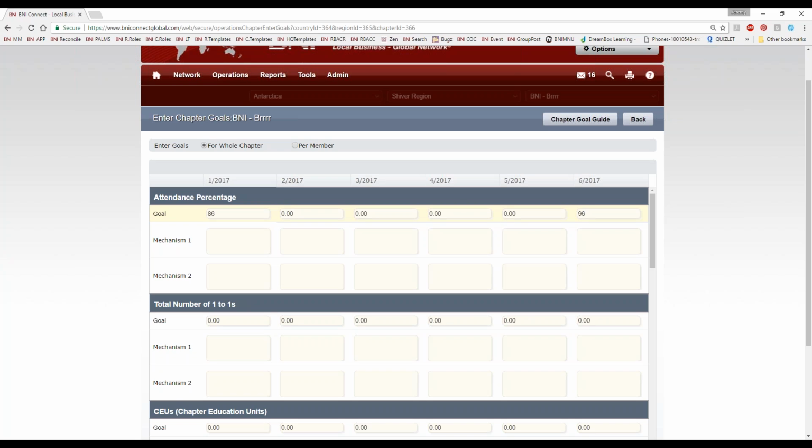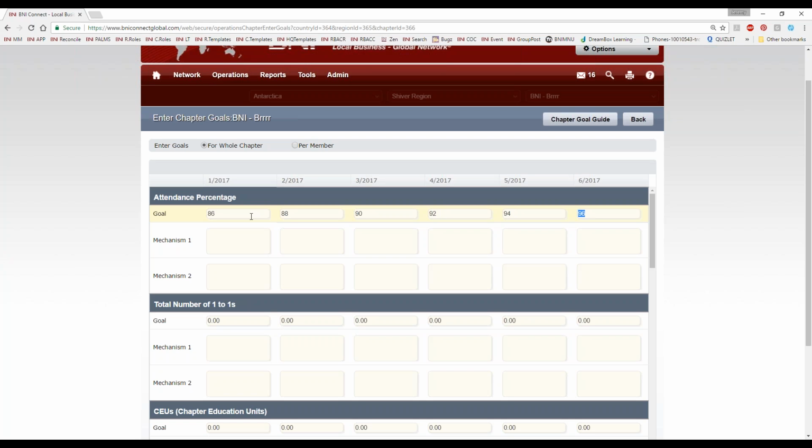So then this just becomes I can fill in the numbers in between. If I know I have to get from 86 to 96, that's going to be about 2% per month, if my math is correct. So 88, 90, 92, 94, and 96. So nice steady growth over the course of that 6 months.